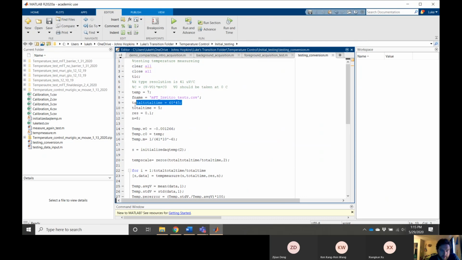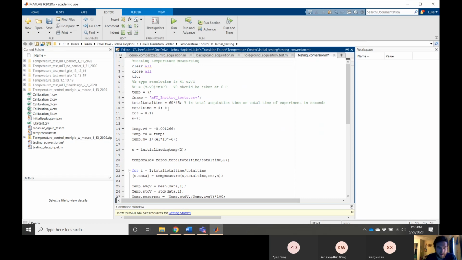So to pick up where I started, total time is the total time of the experiment in seconds. So you can tell the last experiment was 45 minutes.